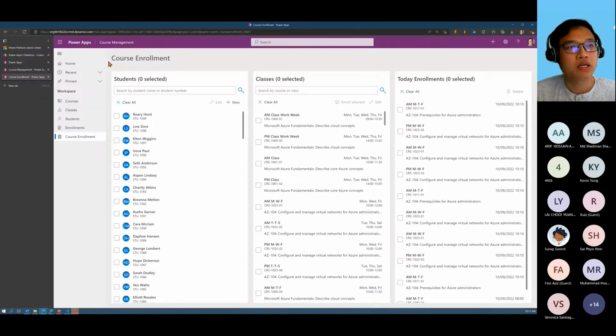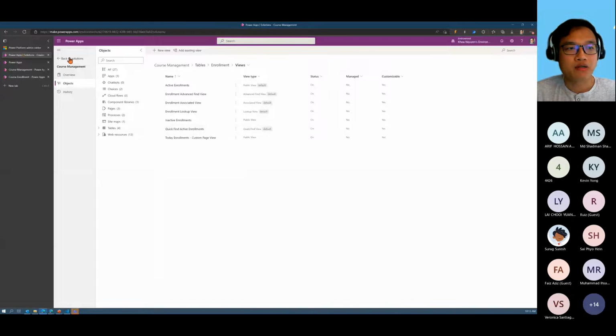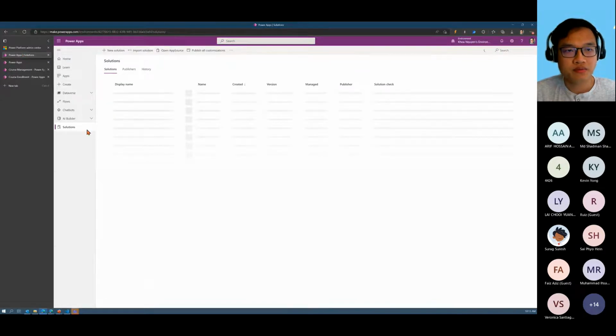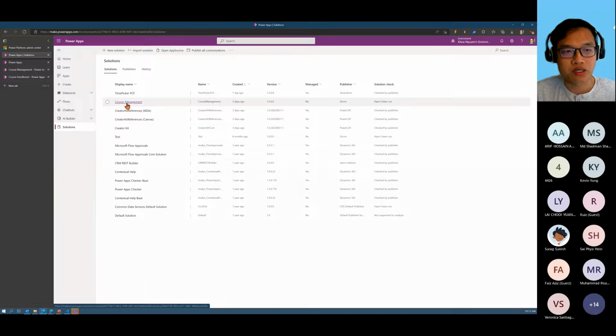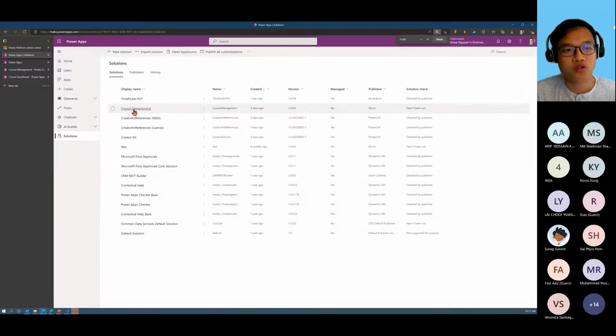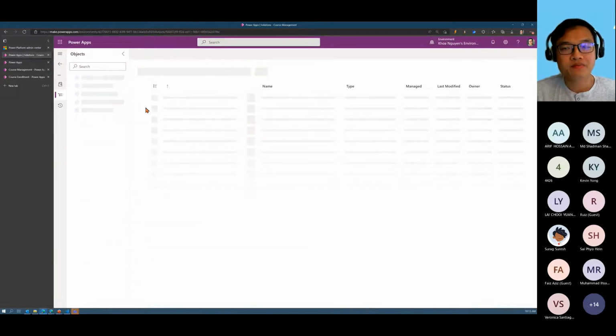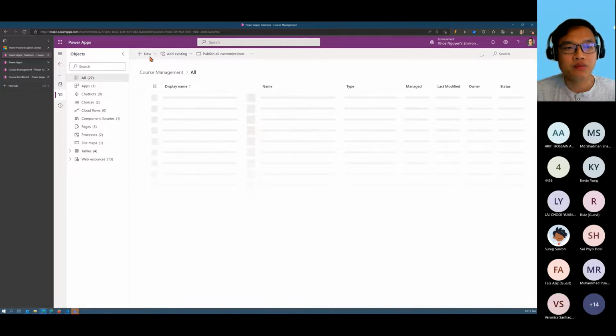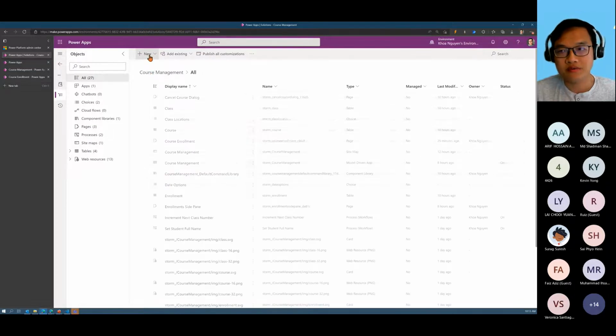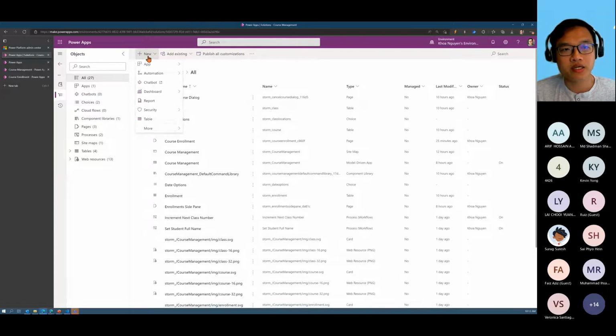In my solution here, I have a solution called custom course management. If I open my solution, in the menu I can click new, app, and page.